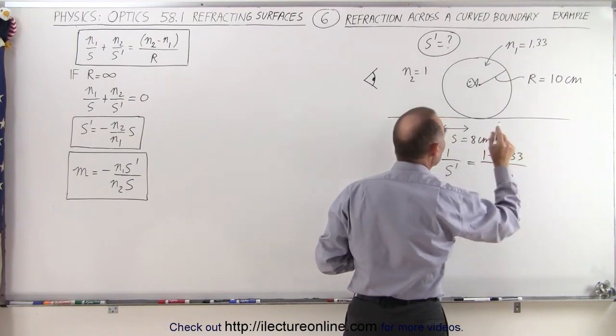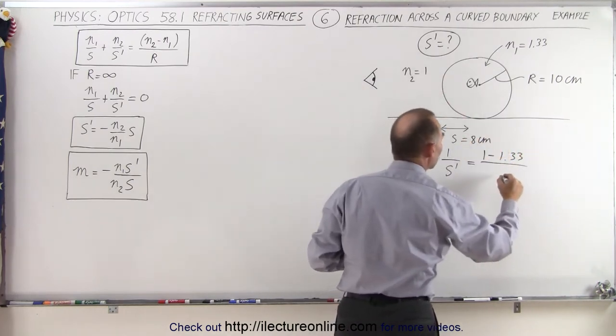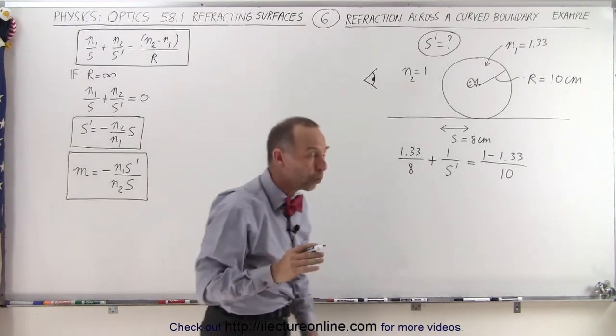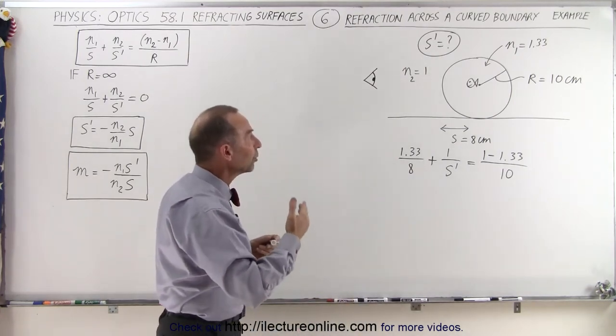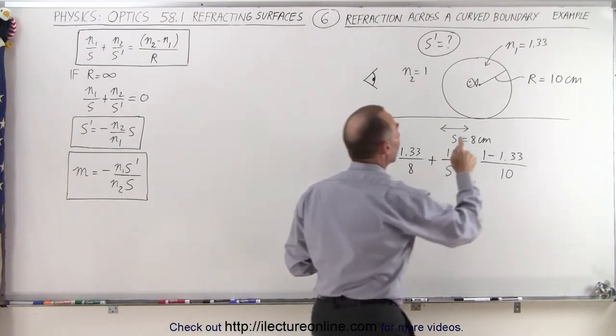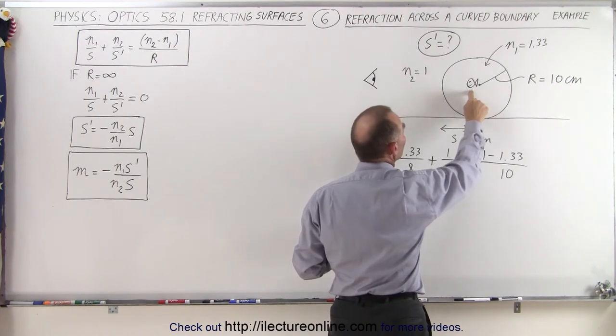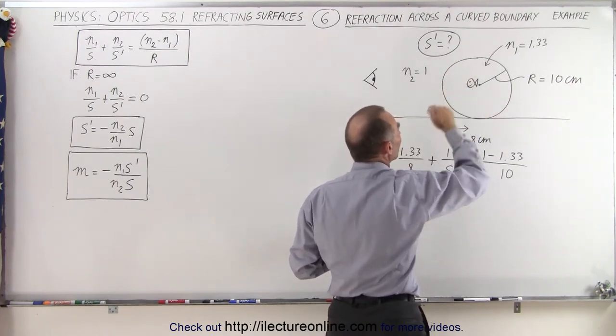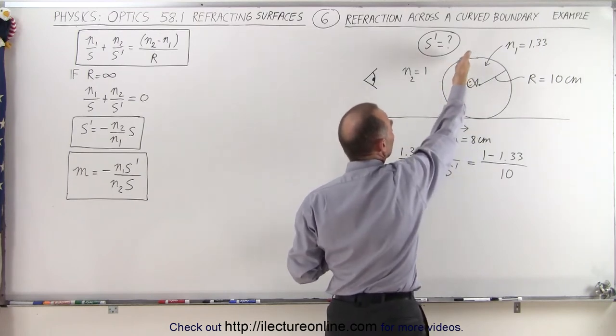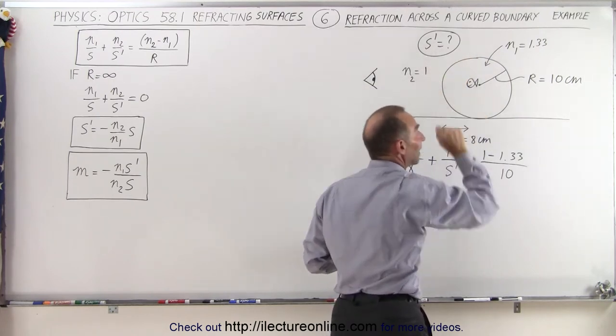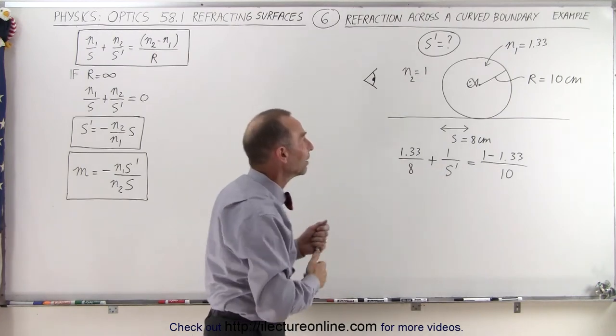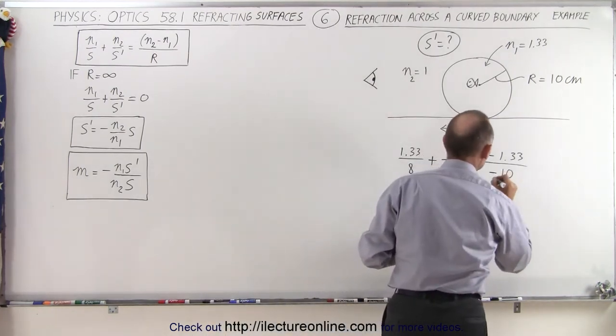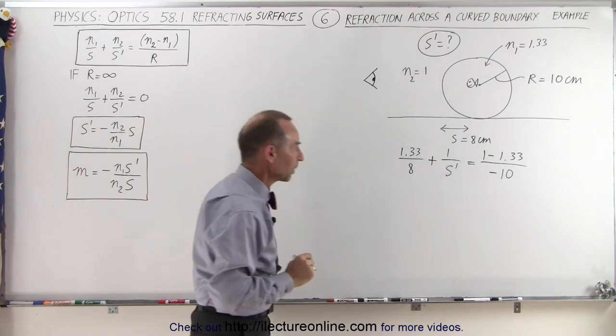Divided by the radius of curvature of the boundary, which is 10. Now, is it a positive 10 or negative 10? The way we determine that is, we want to look at it from the perspective of the object. Is the surface convex or concave? Well, convex, it would be like this. Concave, it's like this, relative to the object. If it's concave relative to the object, it's a negative R. It's a negative radius of curvature.